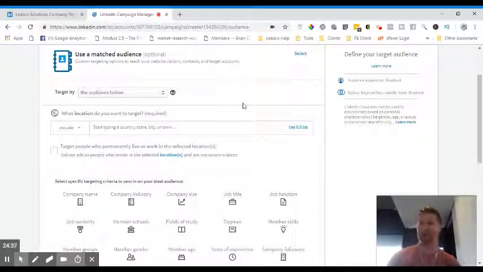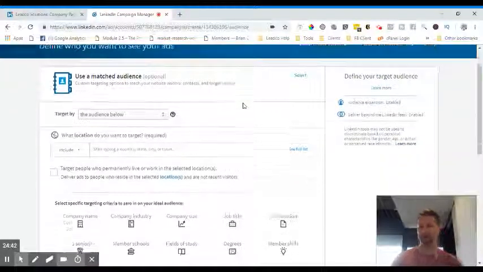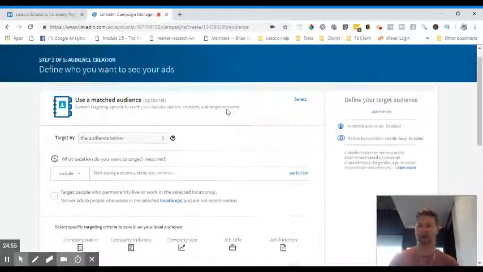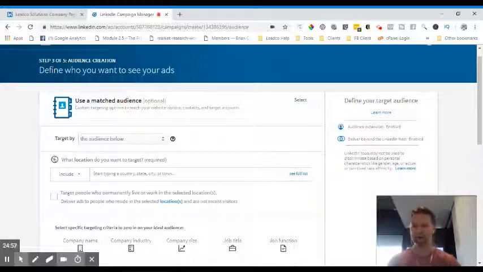Okay, and this is where we get into the fun stuff, which is the targeting. So you can click up here to start with. If you've already gone through this process before, you can actually save something as a template in terms of your targeting. I personally don't bother because, like I say, I kind of hate. No, I'm kidding. I don't hate it.